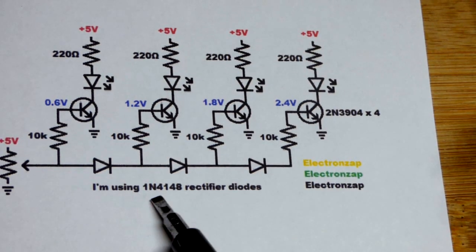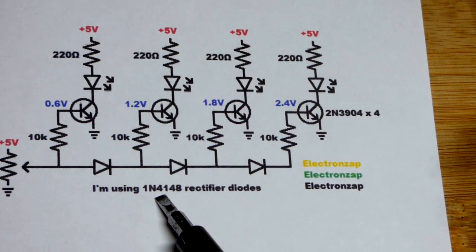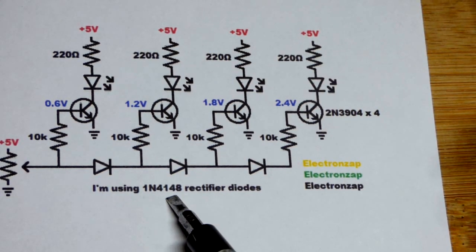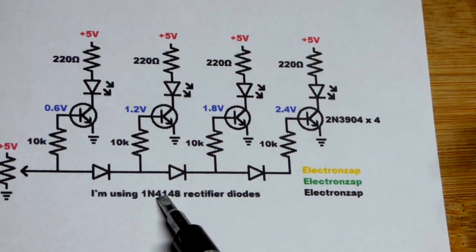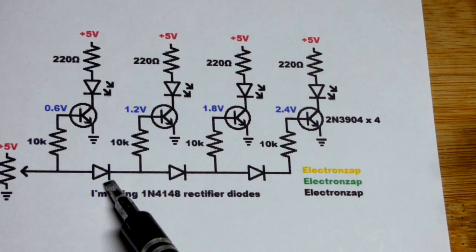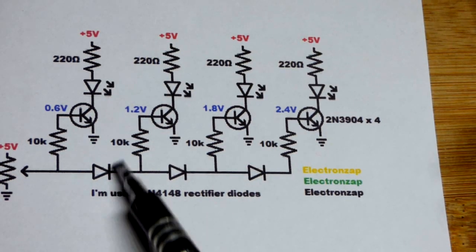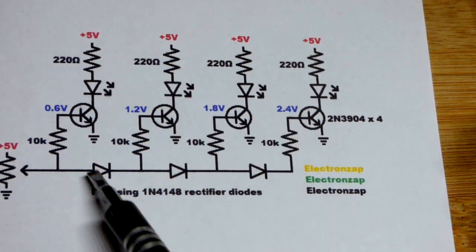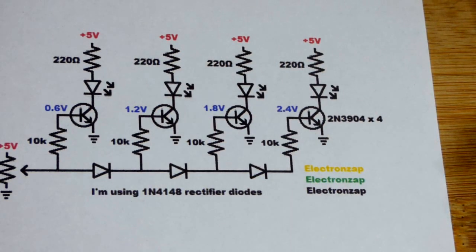Now, the rectifier diodes I'm going to use, they're glass, they're not the black plastic ones, the 1N4000 one that I normally use, just because I have a whole bunch more of these and they're all the same height and everything. I got a kit with a bunch of them, Joe Knows Electronics Kit. So that's why I'm using it, doesn't matter though. Probably any rectifier diode, as long as it has 0.6 volts if you want these same voltages, should work just fine in this circuit.